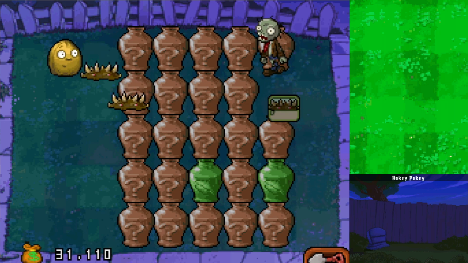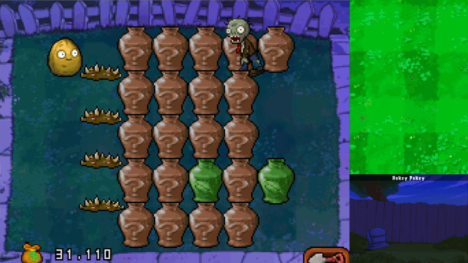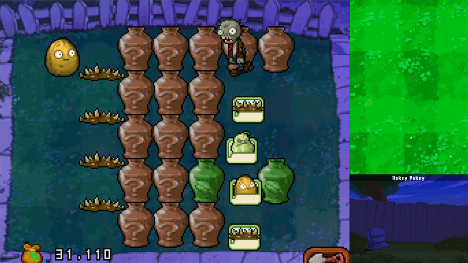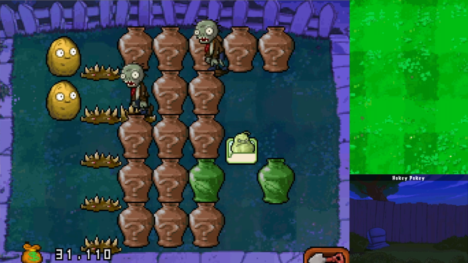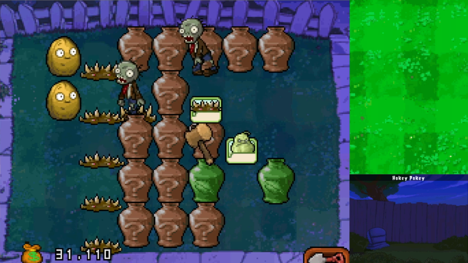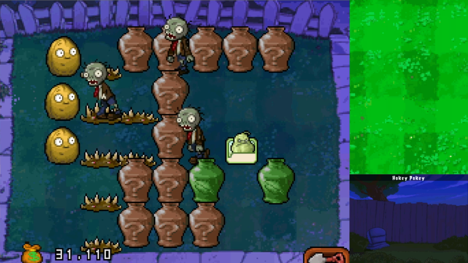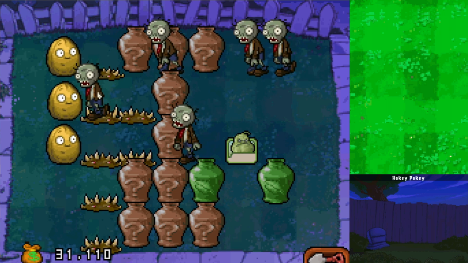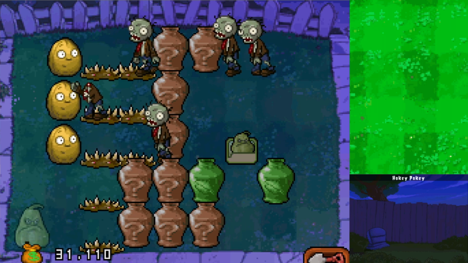I can get another spikeweed, get it here, another spikeweed. We know the combo at this point, so getting a decent setup. Brown coat there. I wanna save that one squash for as long as possible. Not always the easiest scenario, but I'm trying for it. Okay, getting a lot there, but if it's just a bunch of brown coats, we're really fine.